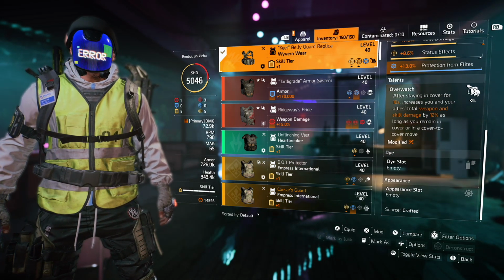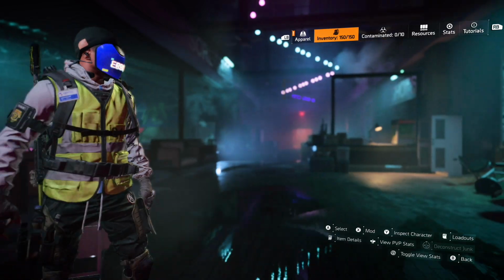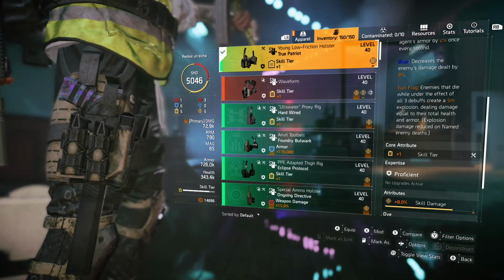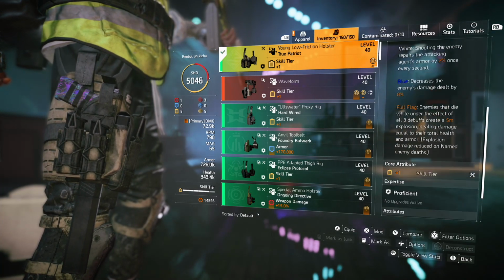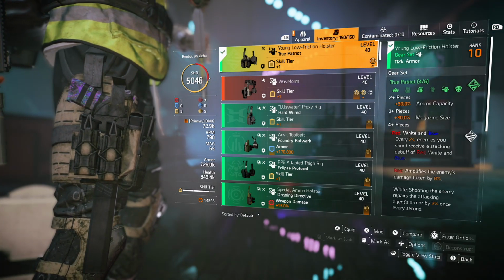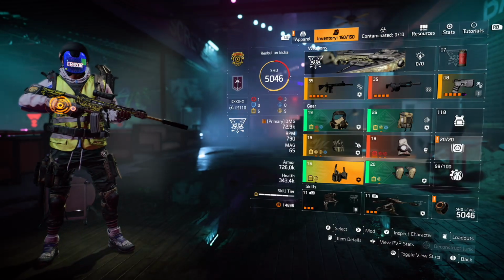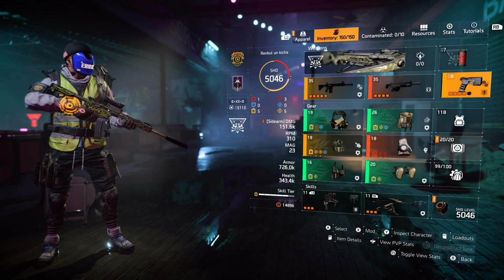Non-elite enemies are not that tough to kill, especially with all damage boosts you are getting from your True Patriot gear set, your Overwatch talent, which is gonna boost skill damage and weapon damage, and also your teammate damage. You are absolutely amazing for your team play. For holster, I'm using True Patriot, skill damage everywhere.